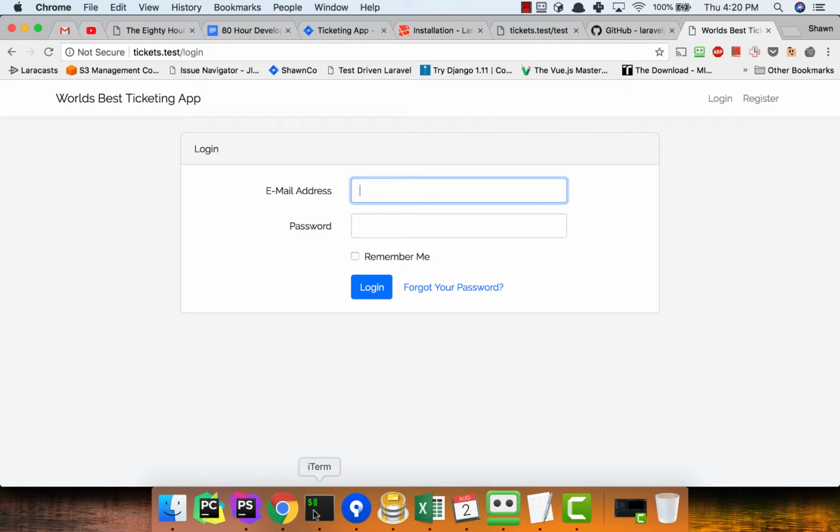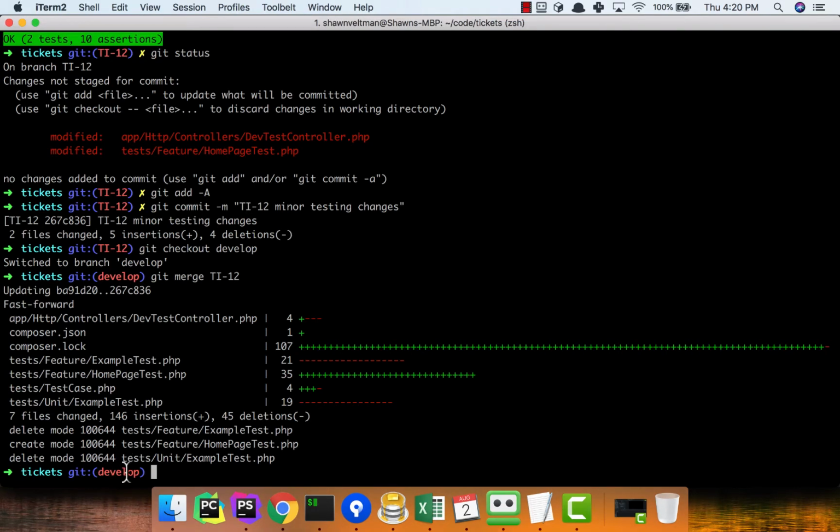At least once a week, when I'm writing code for my clients, I find that there's something that I had overlooked, something I hadn't thought of, something that would have broken the system for them if I didn't have my test suite in place. And it catches it, it lets me see where the problem popped up, makes it really easy to debug it. So, even before I merge something into my develop branch, let alone into production, I run the tests and I make sure that the entire app is working the way that I expect. So that's why testing is a huge part of the workflow, and it's something we're going to use extensively for every ticket that we create.